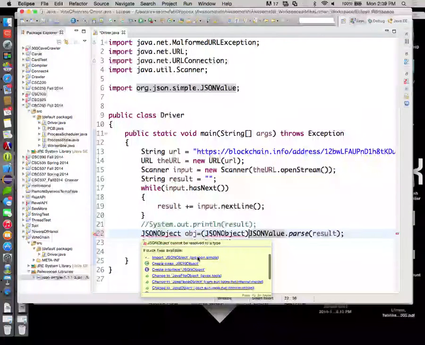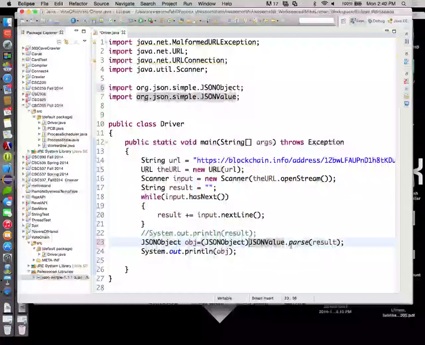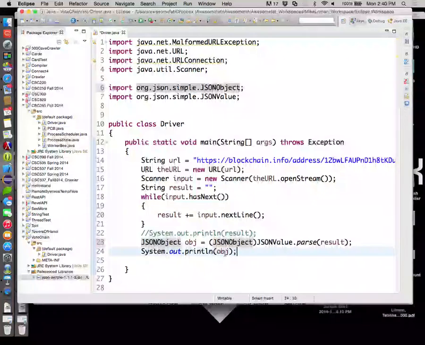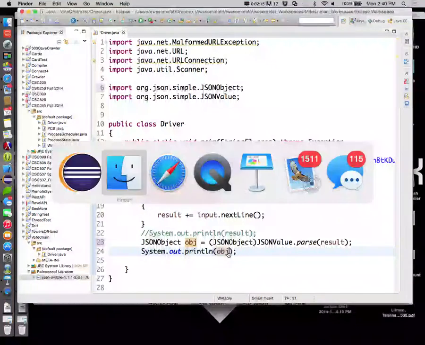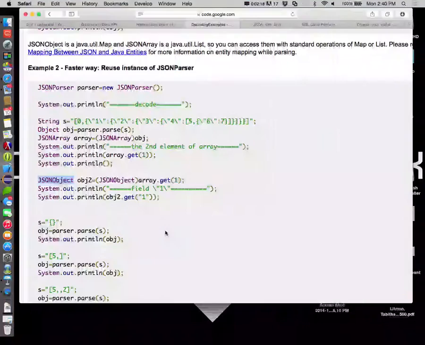We need to import org.json.simple. Okay, so this guy's actually a JSON object, not just a generic object. And then we're going to say object.get. And in here, it's getting the value associated with the variable named, I'm thinking 1.